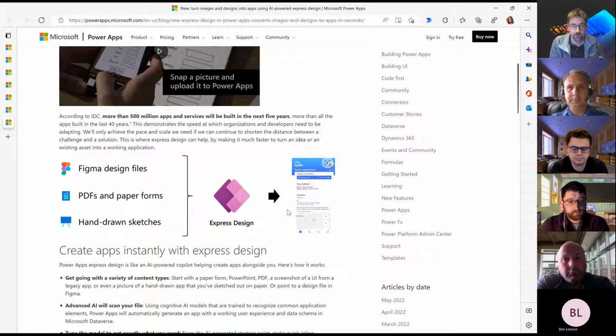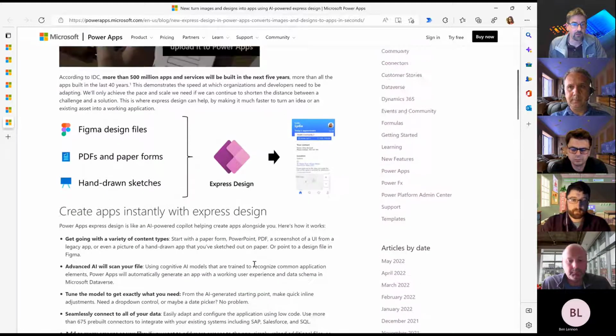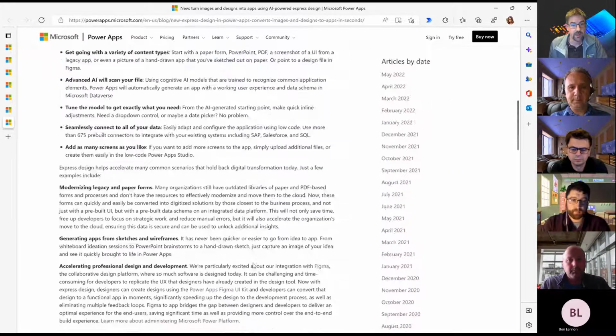So we talked about GitHub Copilot and the AI infusion there, leveraging GPT-3. We talked about Power Apps having an ideas place where you can generate Power FX formulas out of written text. And now I think this is just a beautiful continuation. So if you have a form already, or a whiteboard sketch or whatever, now you can use this to really create a Power App automatically out of it.